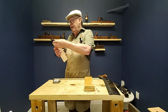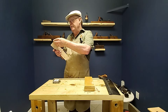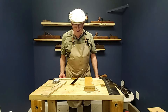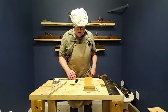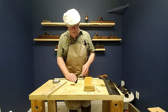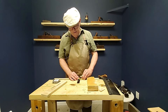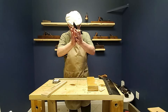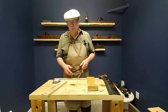Again, that end is square and that face is even. My eye tells me it's less square, but the square tells me it's more square. So how do you check to see if your square is actually square? Since the square and my eye don't match up, I'll use this method: mark a line on one side, flip the square to the other side, line it up perfectly, and do another line. If those two lines match up perfectly, you know your square is square. In this case it proves the square is more accurate than the eye.